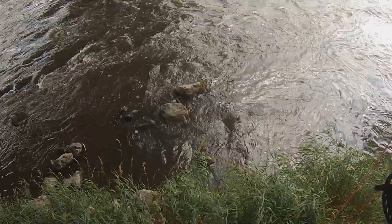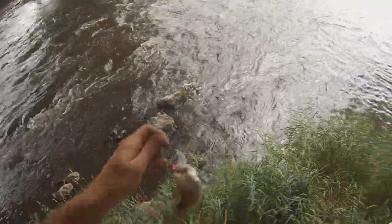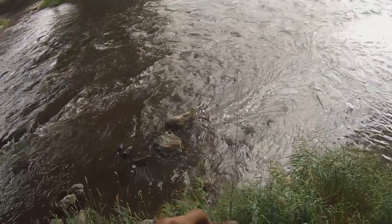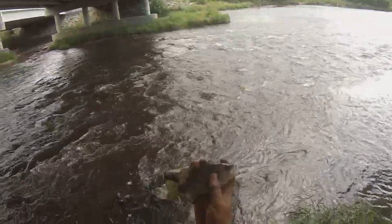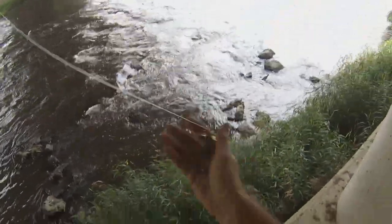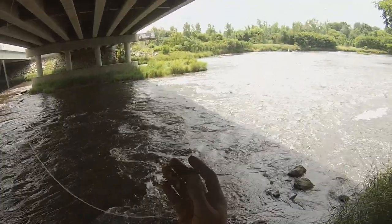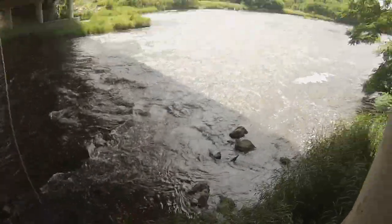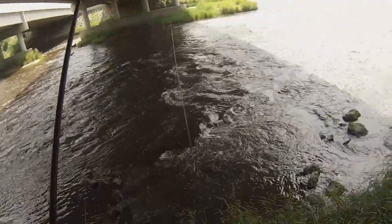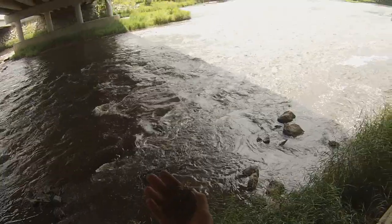I got one — there's another little smallie. Oh no, it's a rock bass. A little rock bass, little bitty guy. I'm throwing my spinning rod now, a little heavier than I'd like — quarter ounce jig head with a Yamamoto. These are usually pretty much smallmouth killers, a good way to imitate a small bait fish or a crawdad on the bottom.